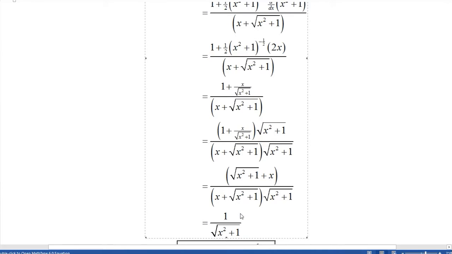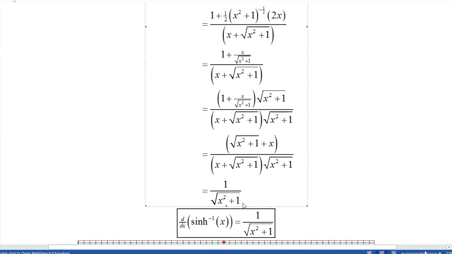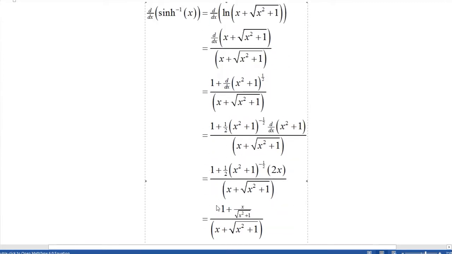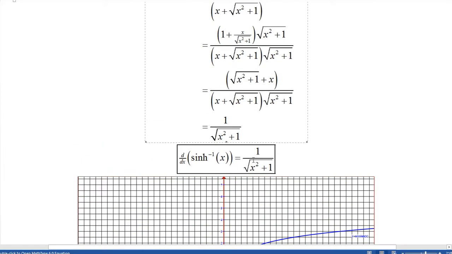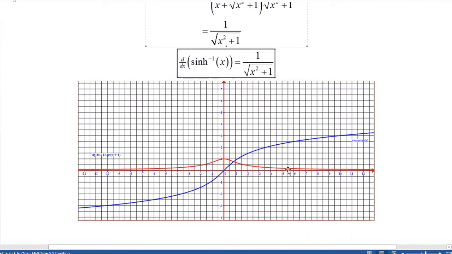So these two cancel, leaving you 1 over square root of x squared plus 1, which again is clearly defined for all real numbers because the denominator is never 0, and you're never taking the square root of a negative, because once you square you get at least 0 or bigger, and you add 1, the thing you're taking the square root of is at least 1. So the derivative of the inverse sinh of x actually turns out to be this nice little algebraic function, 1 over the square root of x squared plus 1. And we can see the graph of that.